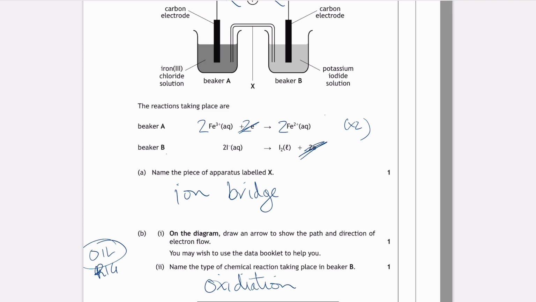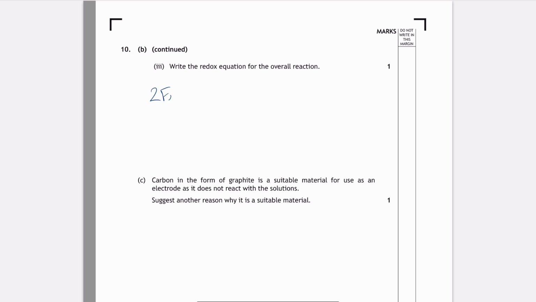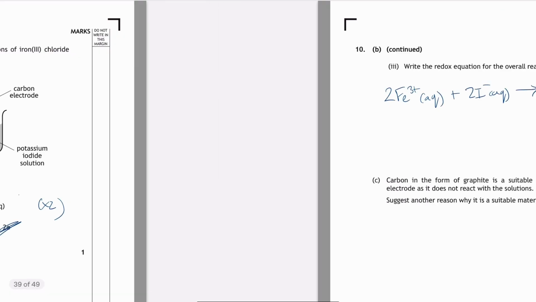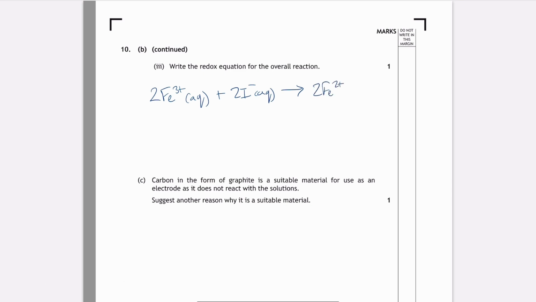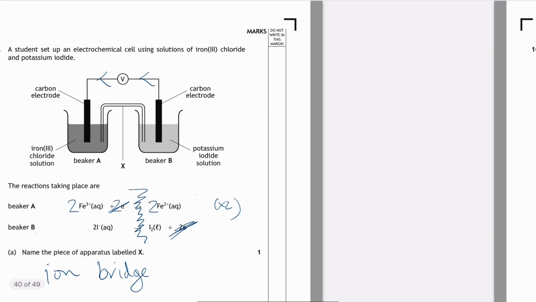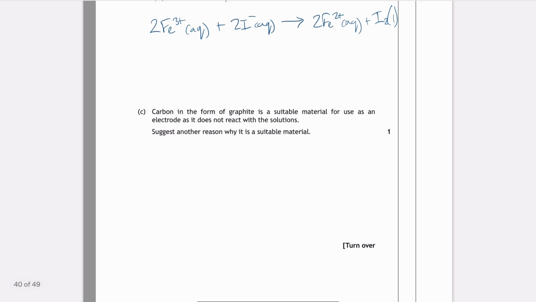So we have 2Fe3+. Also, if you struggle to see which is on what side of the arrow, you can build a wall. It sometimes helps to see what stays on what half of the reaction. So you've got 2Fe3+ plus 2I- going to the 2Fe2+ plus the I2, and that was a liquid. You don't need to put the state symbols, but if they're there you might as well just copy them down.